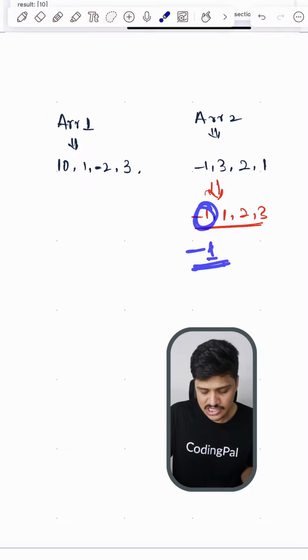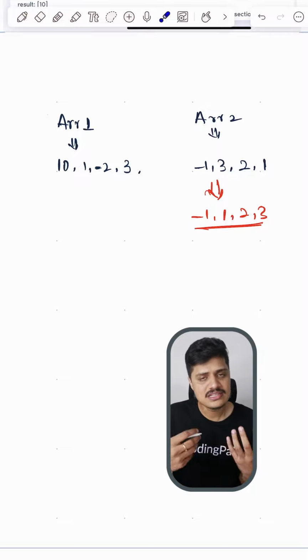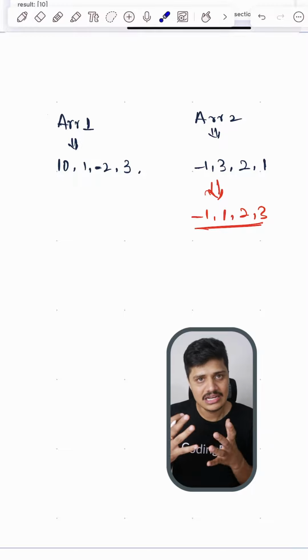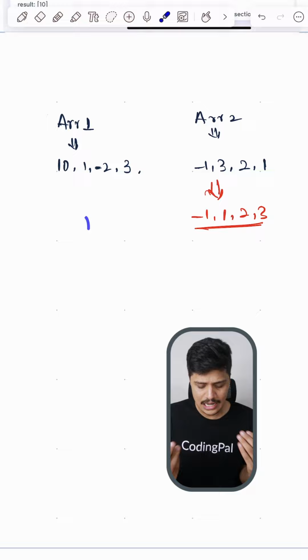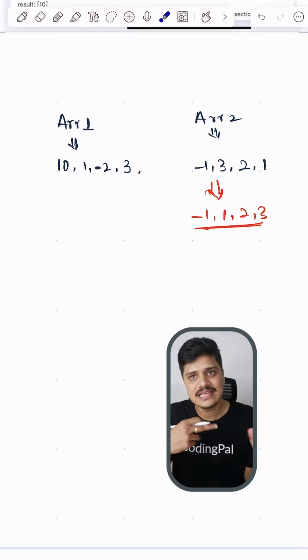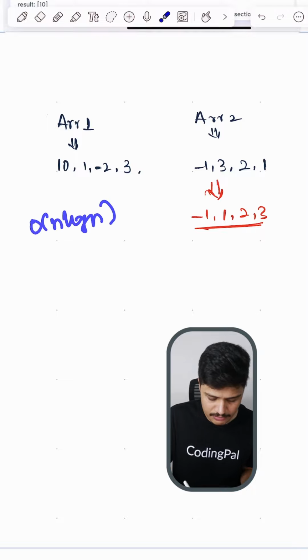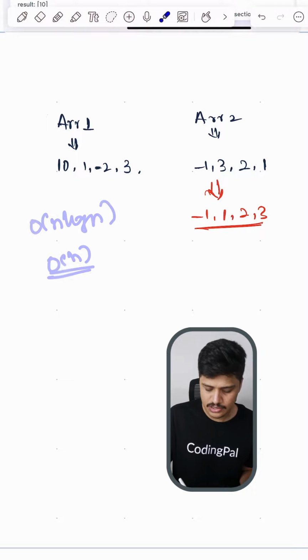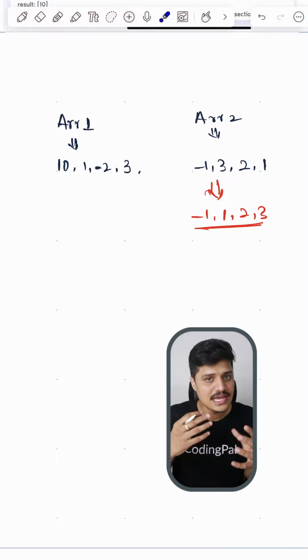If the binary searching technique that we are internally using returns -1, the value is not found. If it is returning any value from 0 till a valid index, then we know the value exists in this array. So ultimately we can simply store it into our result list. So that is the second technique for solving the problem. The time complexity of this will be order of n log n and the space complexity of this will be order of n. So that is a quick explanation of how exactly we solve this problem.